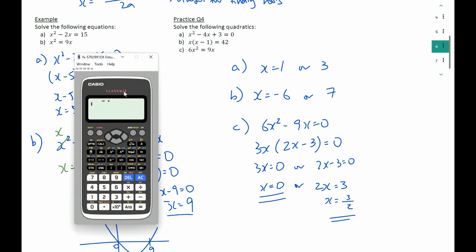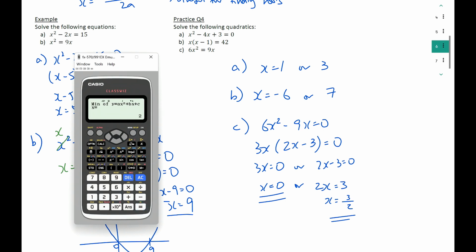Now, this is one of the calculators, might be what a lot of you would be using, or the other one, which is the CG50, the powerful graphical calculator. Either way, either calculator has this function here. So if you go on menu, and then if you go in here, equation function, and then the first one is solving simultaneous equations, which we're not interested in right now, so we'll do polynomial. Degree, we know power is 2. So then in here, let's say for the first one, we can do 1, and then we'll have to put in the coefficients, so minus 4 and 3. Press equal. x1 equals 3, so we get an answer, x1 equals 3. The other one is 1.